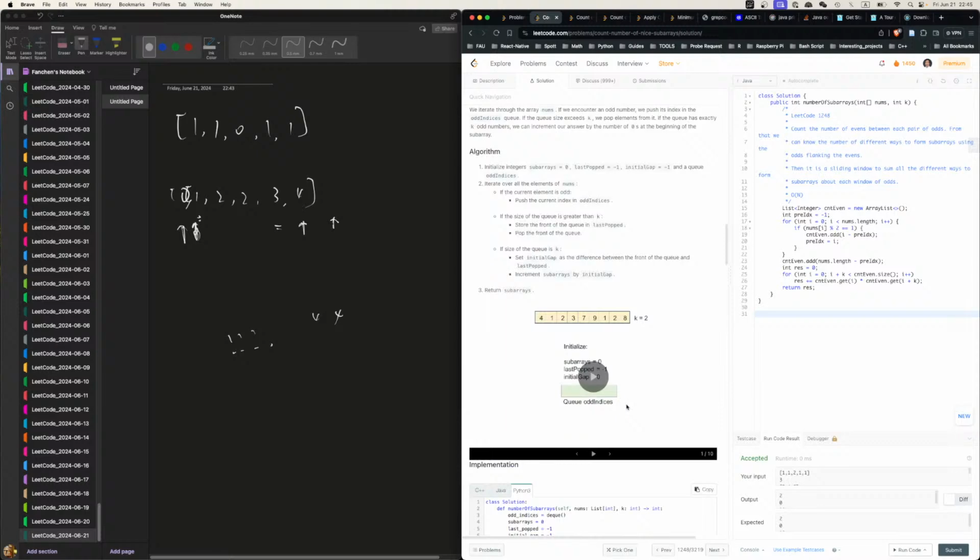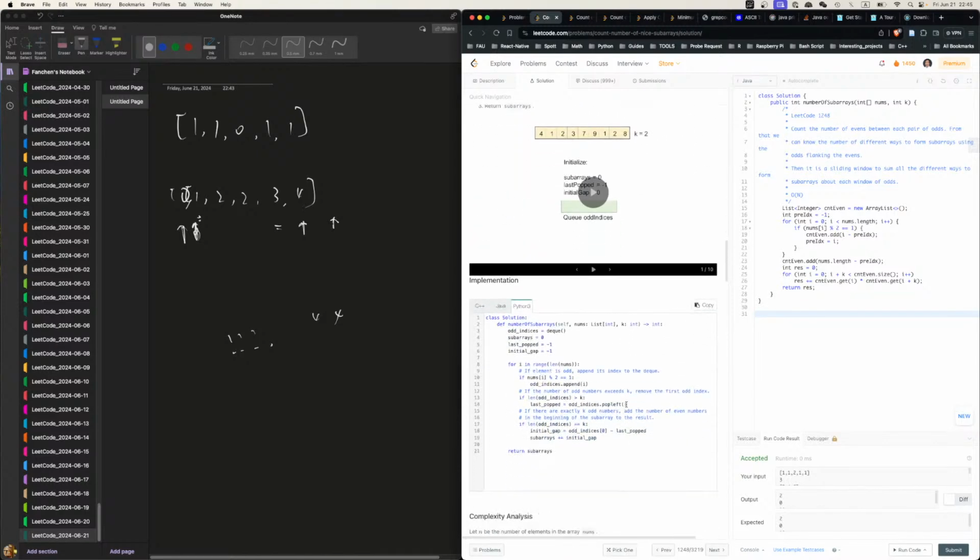A queue-based approach. If element is odd, append its index to the deque.